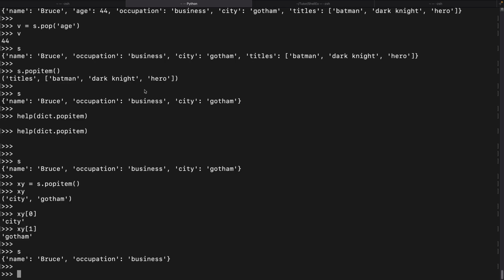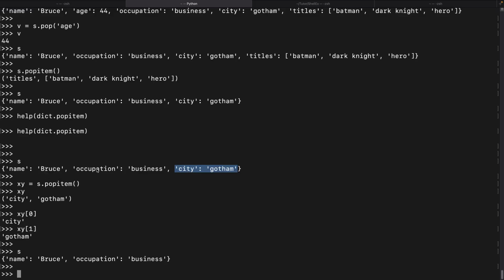No, these are not items, just one item. Popitem means, what is an item? A key-value pair is called an item. So popitem means that a key-value pair is popped. We are not giving what to pop. It is at the discretion of the dictionary.